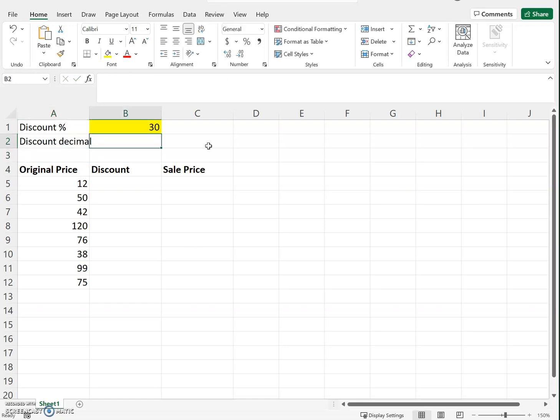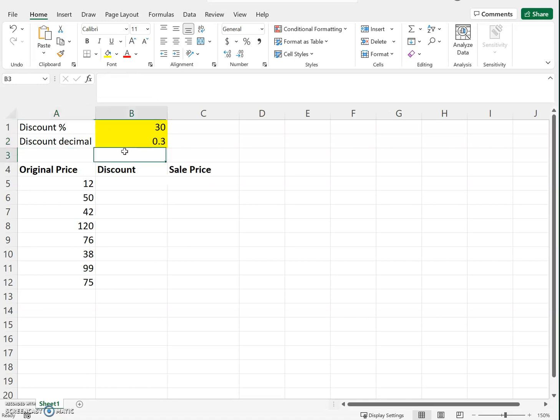which just means that we are taking whatever this percentage is and moving the decimal over two places or dividing by 100. So 30%, 30 per 100, we can think equals 30 divided by 100, right? We know we need the equal sign, and that's going to tell Excel, hey, can you calculate this for me? Again, we see that decimal got cut off here, so if we want to move that over a little bit, that's fine.